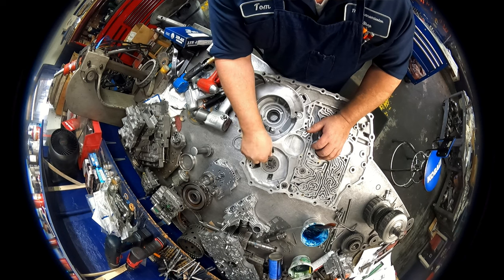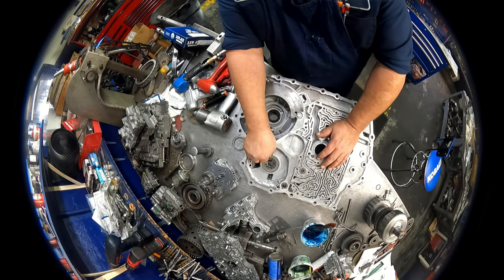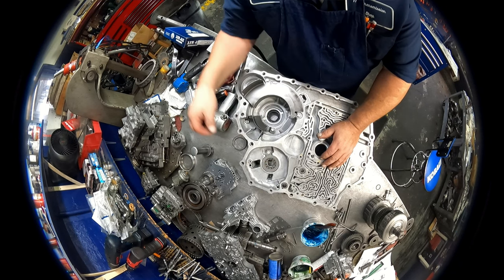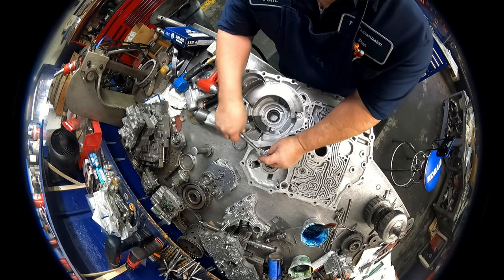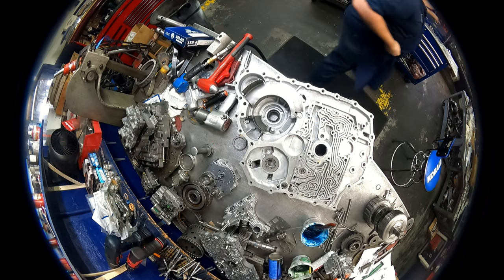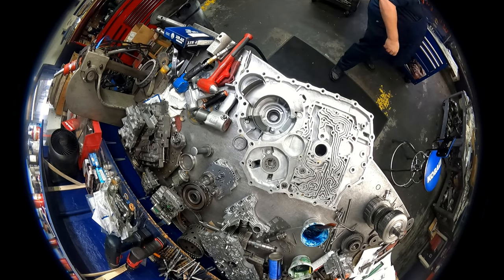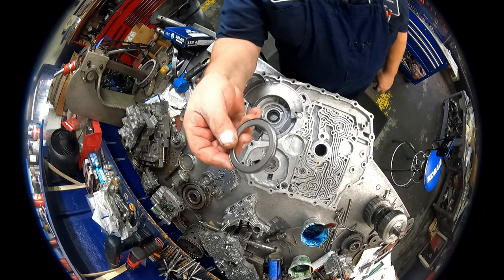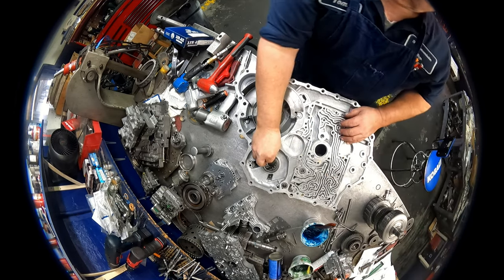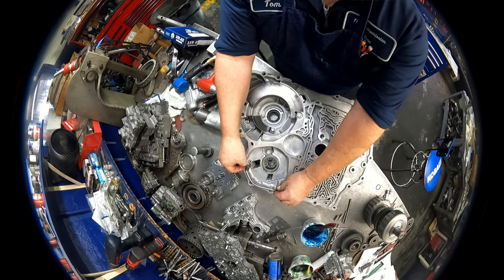Sometimes you get a new one of those little deals to bend up and keep it from turning. Sometimes you don't. We didn't get one this time. So usually only one of the tabs is bent up, so I just bend the other one up. Then our bearing sits in just like that. And we have this tube and the bolt that holds it in.